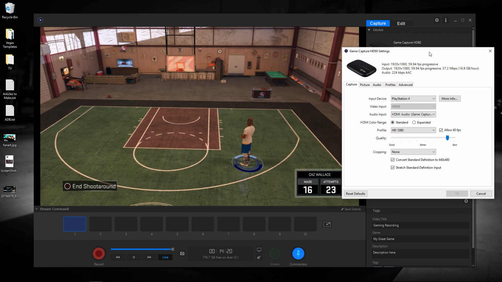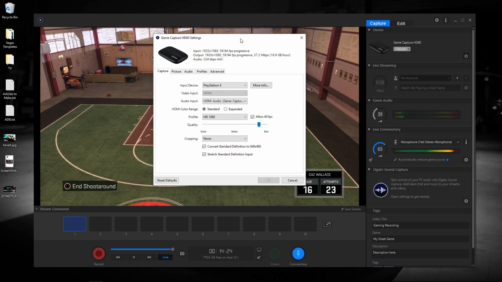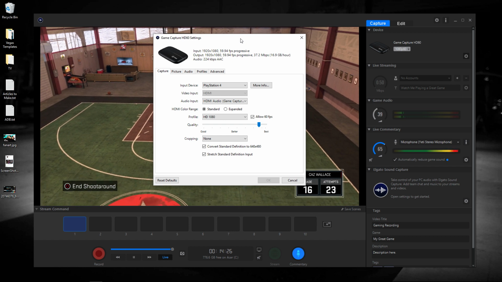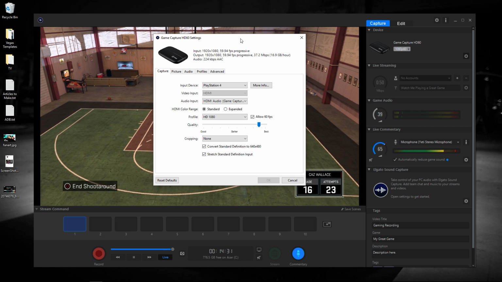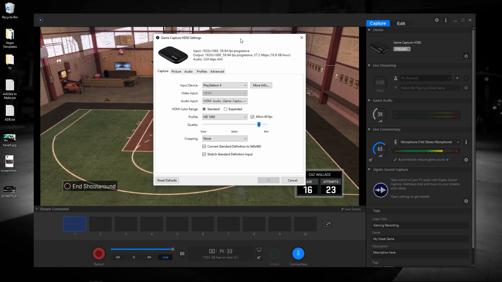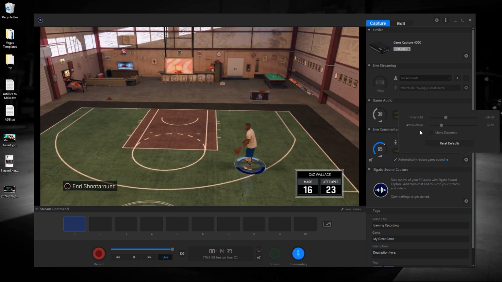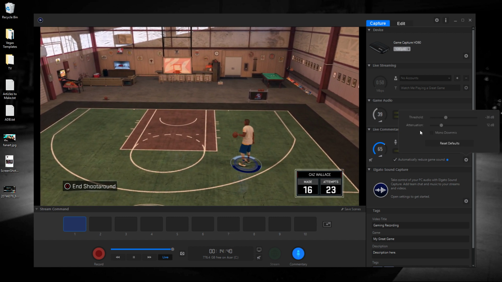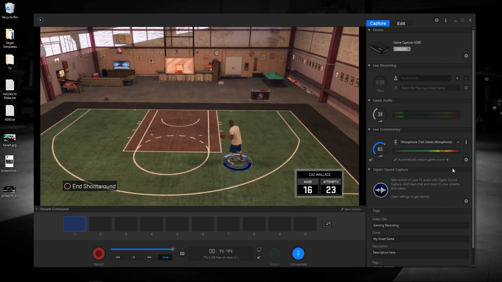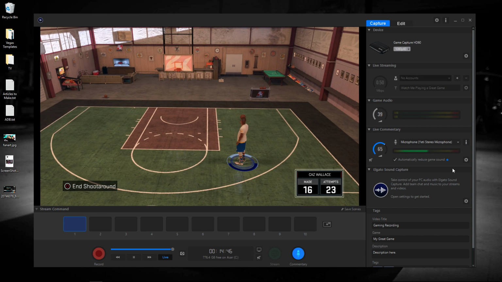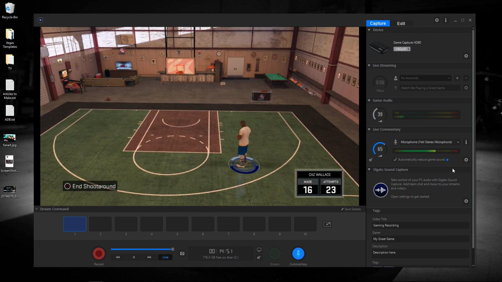Now, the only drawback with this software is that the sound is not as good as the OBS, mainly because it doesn't have as much customization when it comes to the actual noise suppression and noise gate and so on like that. It just has a really basic setup. Like if I come right here, it tells me threshold and I don't know what the next one says for mono down mix, and then pretty much reset the default. Whereas with OBS, you can just go inside it and you can add all the noise gate gains and all that different stuff.